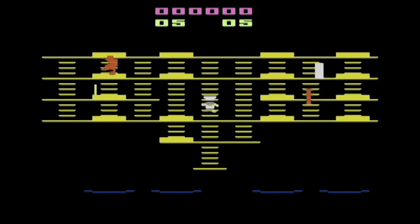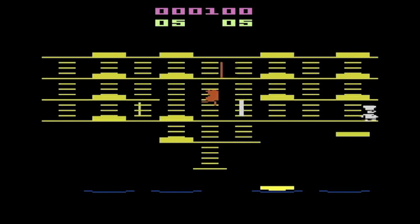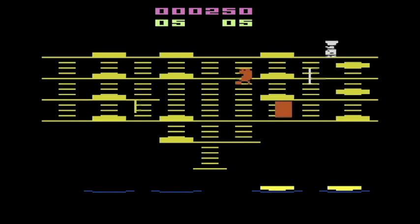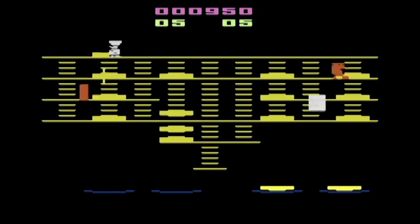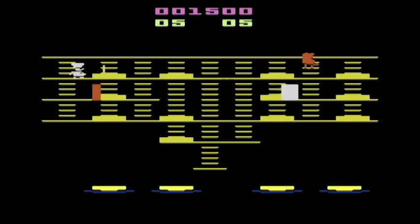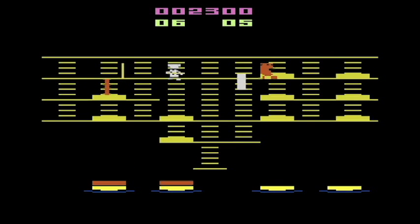And wow, you don't even get a moment to breathe. The minute you put the cartridge in, it just starts right away. What is that white thing? Maybe it's a chef thing. It just looks like a white flag. It's a wall. It's a flipping wall. Yay, got some. What does that mean? I think that's the little salt thing. Pepper? Oh yeah, the pepper.